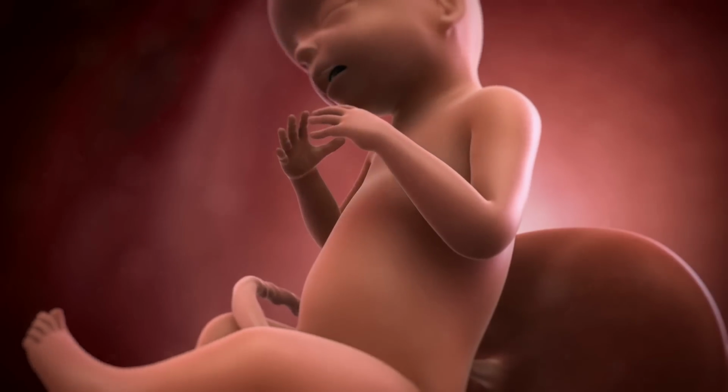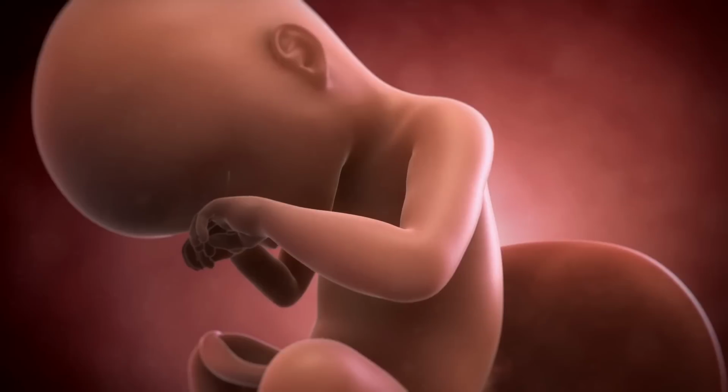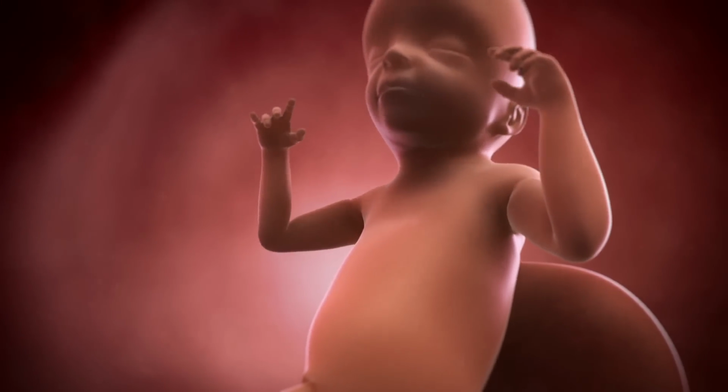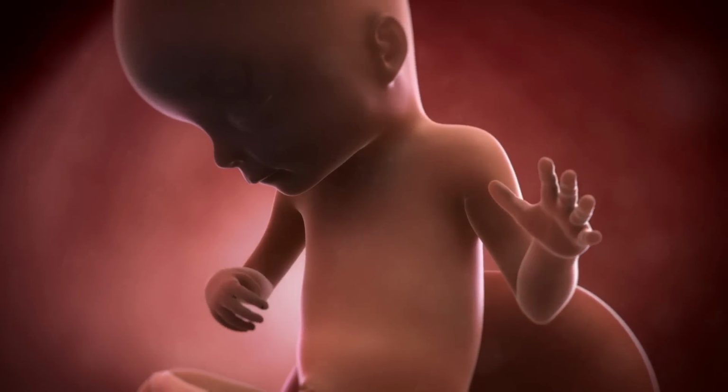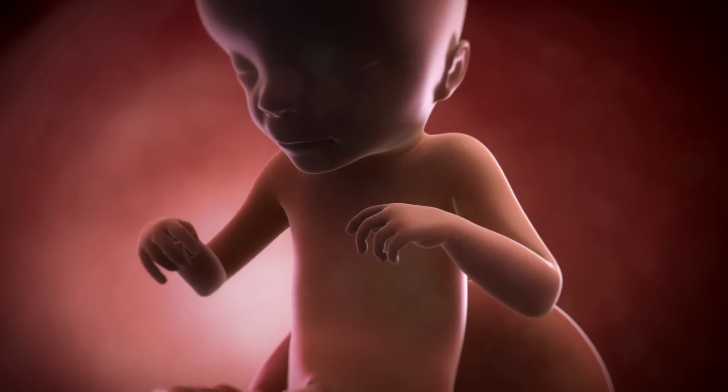And now we're also measuring from crown to heel instead of crown to rump, because baby is getting so big. He or she is also weighing in at around 360 grams now, which is about 3/4 pound. So we're almost at our first pound, though this will vary from baby to baby. In terms of size comparisons, this is the week that your baby is about the size of your average carrot. So what else is new?